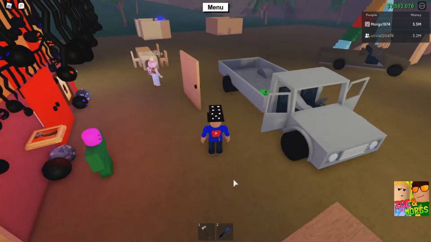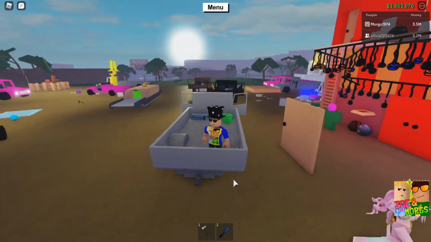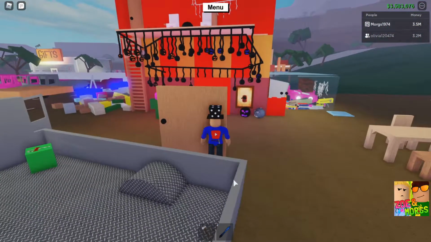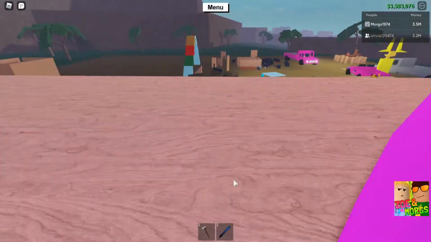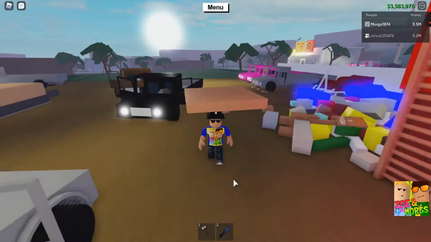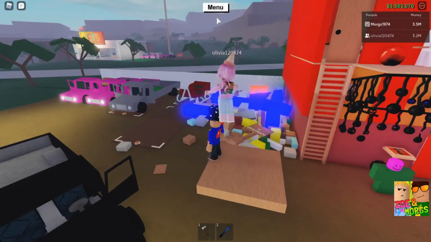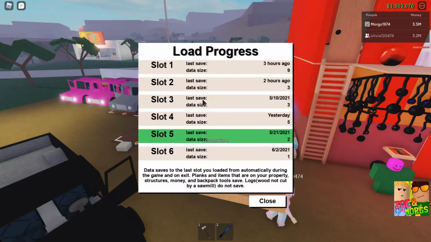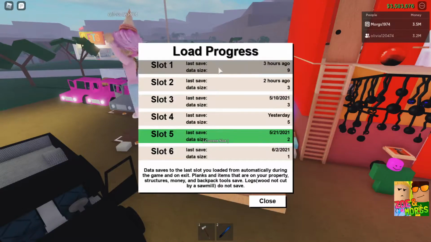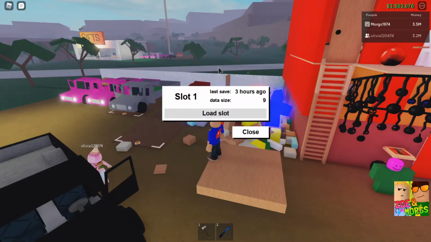Now, okay, so what are we going to do? Should I load my main base and show you what I've been doing? Yeah. Okay, so... Under here. Can you see me trying to push you up? I actually have an obby. Do you want to do it? Not just yet. So I'm loading my main base.